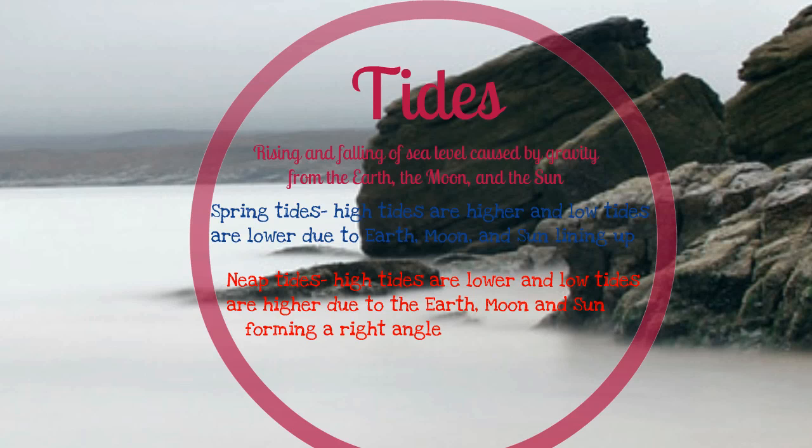Okay, that's like a 90-degree angle, where the Moon is pulling the Earth in one direction and the Sun is pulling the Earth in another direction. Now obviously our Moon is a lot smaller than the Sun, but the Moon is also a lot closer than the Sun. So when you factor in those two things, even though it's small, it's close, so it still pulls on the Earth. Even though the Sun is huge, it's a long way away, so it pulls on the Earth too. And so when you get them not working together, they kind of pull the Earth in two opposite directions, and it makes everything kind of balance out.